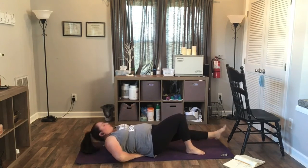You can prop yourself up. In a future video, I'm going to show you how to use bolsters to prop yourself up during your Shavasana to make it more restorative. But wherever you need to be during your Shavasana, I encourage you to get into whatever posture feels comfortable. Maybe it's seated with your back up against the wall. But wherever you are, if you're going to settle into Shavasana, just start to come into your mat.